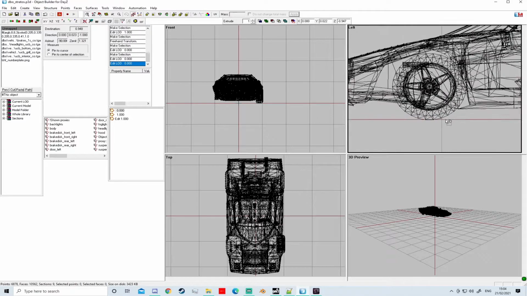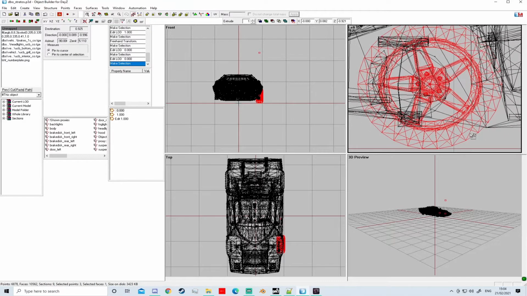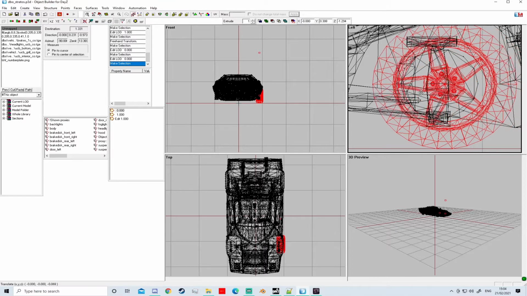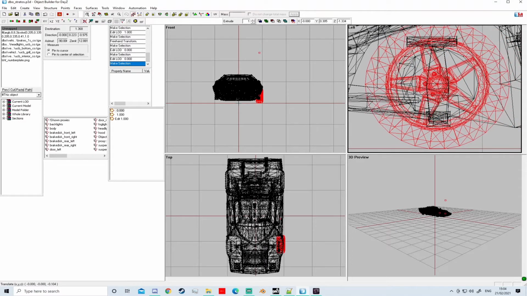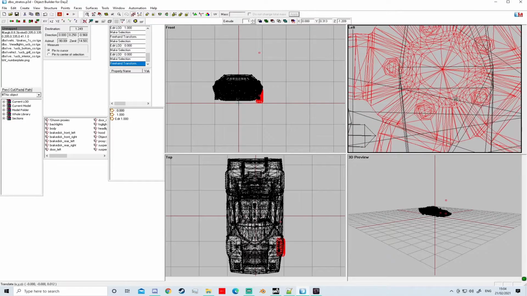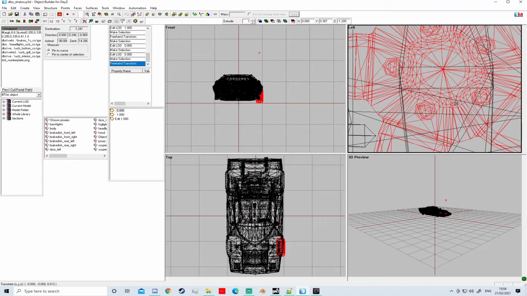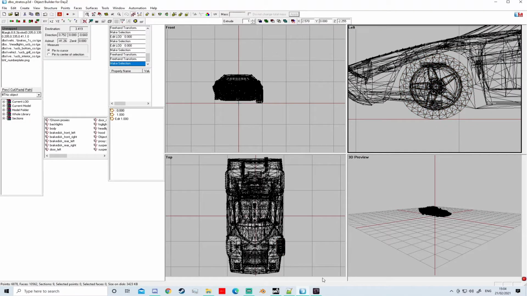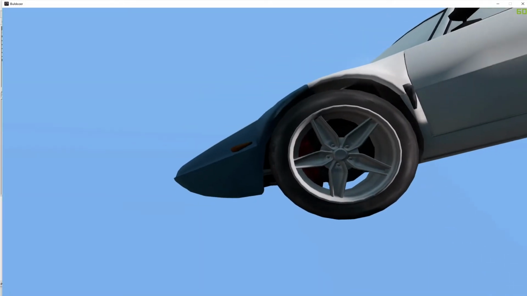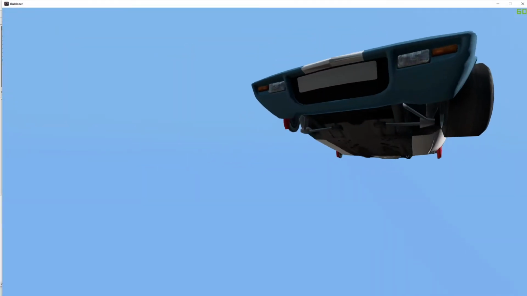So yeah, let's just move that to that. Got any references at all. Is it sticking out a bit too much as well, do you think?